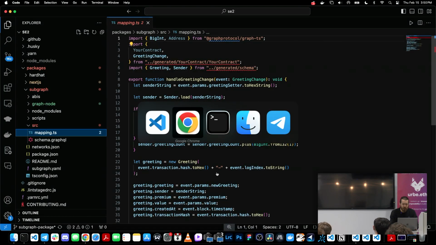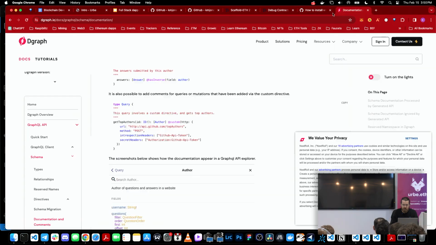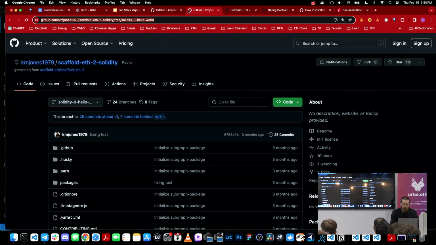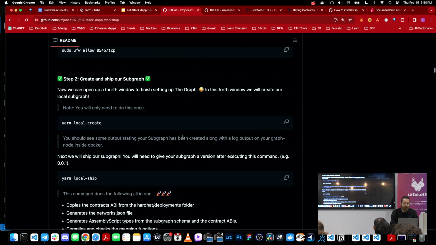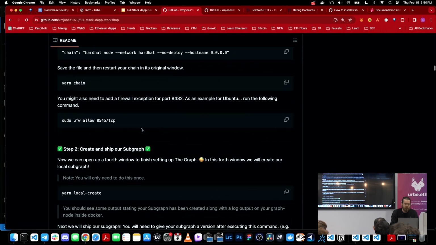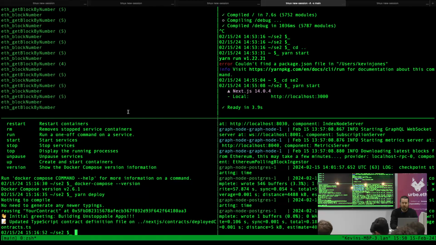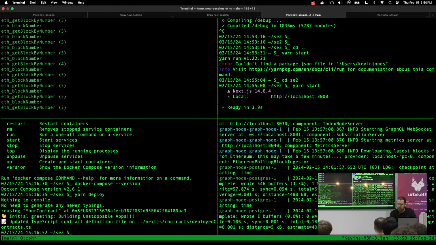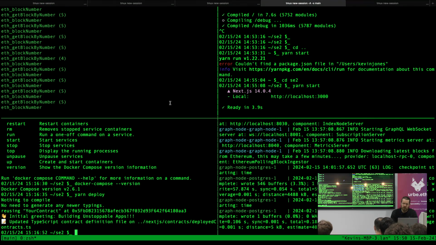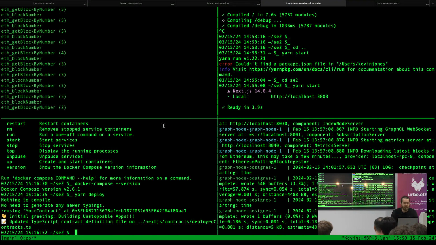So if we go to the instructions, where are we? Okay. So first of all, I want to do local create. So I know some people are probably not being able to do this, but that's okay. We'll take a break and see if people can get caught up in a second. By the way, how long have we been going right now? Like an hour? We'll take a break soon too, so you guys can.